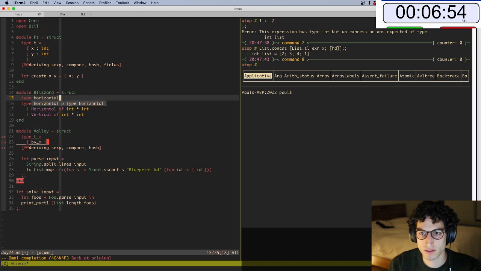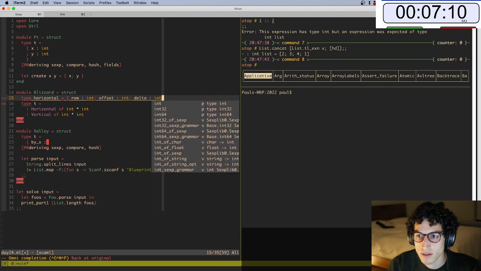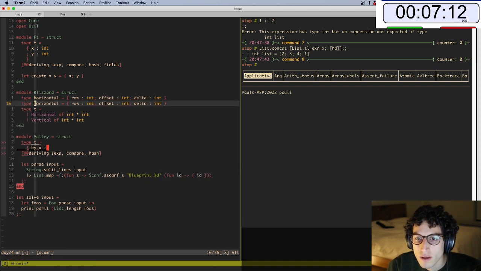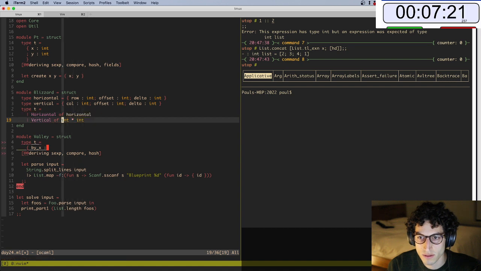Horizontal equals row, int offset, int delta. Vertical. Call them horizontal, vertical.